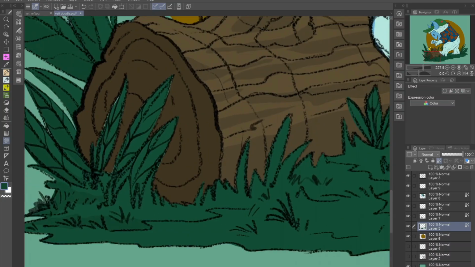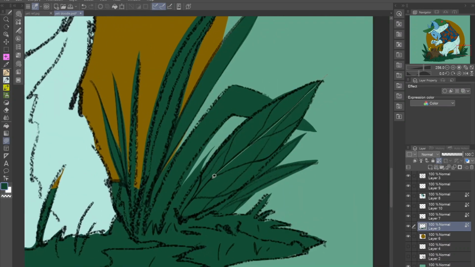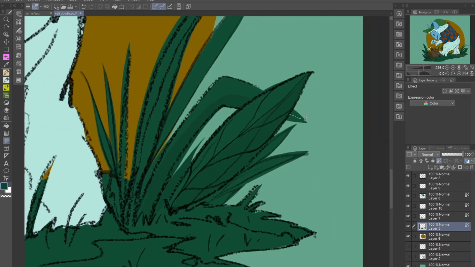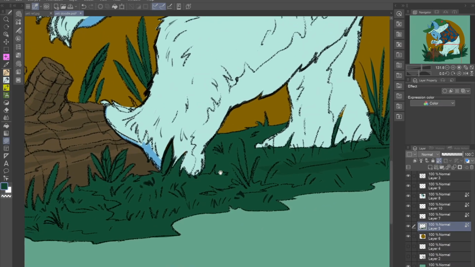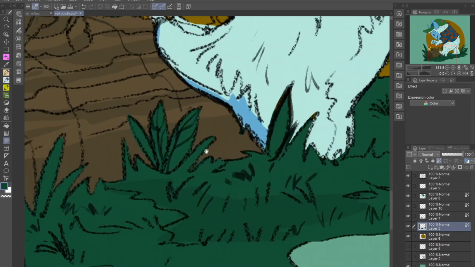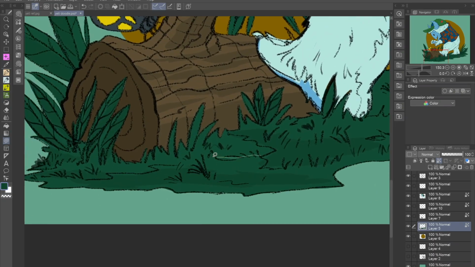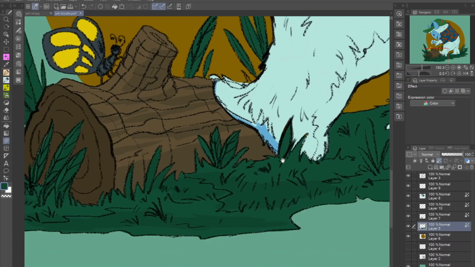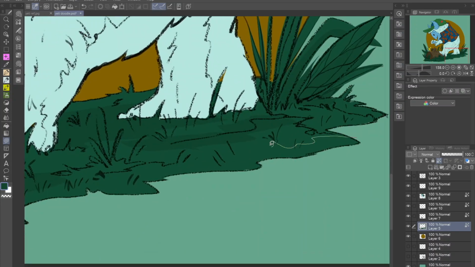But overall, I think it gives you a broad kind of a stroke of exactly how I use Clip Studio Paint and Photoshop. Photoshop, to me, is more of a detailed program, and that's what I'm going to be switching to here in just a moment after I describe exactly what I'm doing in Clip Studio Paint. So let's go ahead and get over there and see what we're doing.